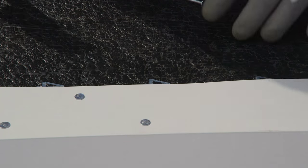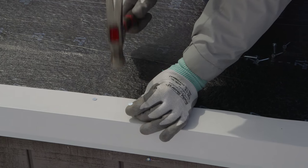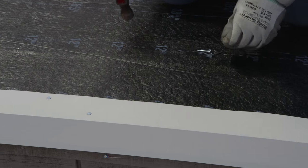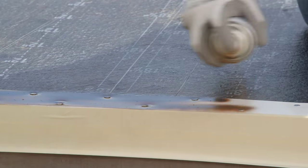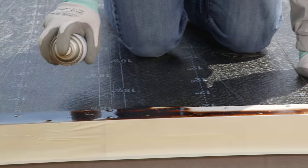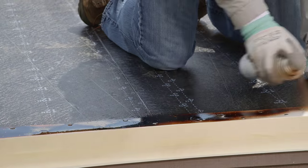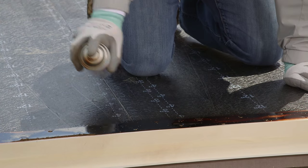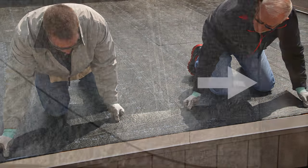Install the roof flange of the edge metal over the base sheet at the lowest point of the roof. Nail the edge metal four inches on center in a staggered pattern. The edge metal must be 24-inch gauge galvanized steel or .04-inch formed aluminum with the top surface primed with either an asphaltic primer that meets ASTM D41 or a commercially available water-based acrylic primer. The roof flange of the edge metal should be three to four inches wide. Primed edge metal must be dry to the touch before membrane application. Install a minimum eight-inch wide strip of Deck Seal SA base ply over the edge metal, leaving one half inch of the edge metal exposed at the eaves.